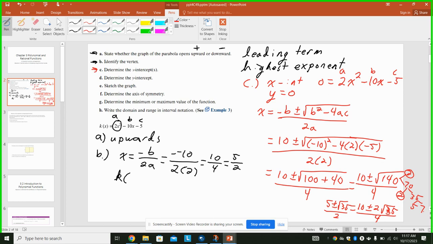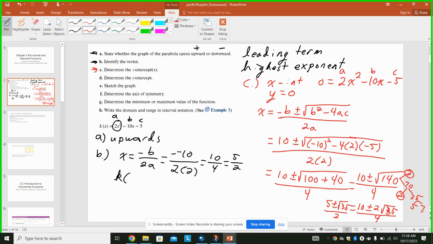Because there's 2 2s. Remember, you have to have a pair to come out to become 1. So I had 2 2s, but then the 5 and the 7 did not have a pair, so it went back to 35. Oh, how did I go? Oh, because 10, 2, and 4 all have a 2 in common, so I'm able to divide them all by 2. Yeah. But remember, to divide each number, every term has to have it in common. All right? We good there? So this process becomes a little bit longer without that vertex form.